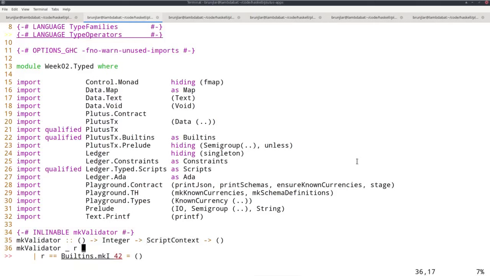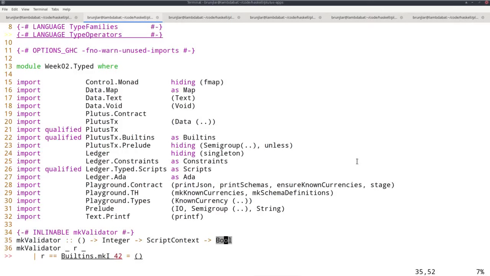Okay, and the final change to the low-level version is that we no longer have a unit return type, but the much more natural feeling Bool. So the idea is, if this typed validator returns true, then validation is okay, and if it returns false, it's not. However, you can still, as before, throw errors as well.